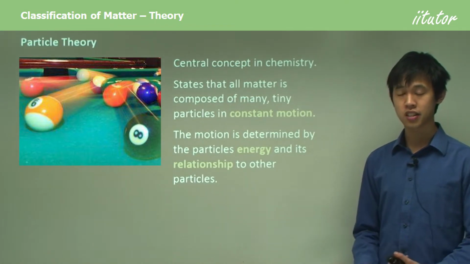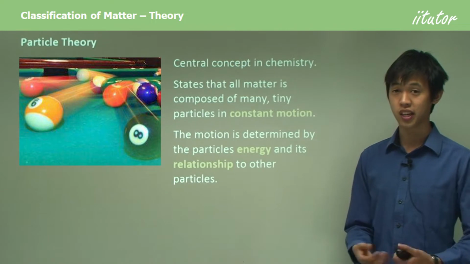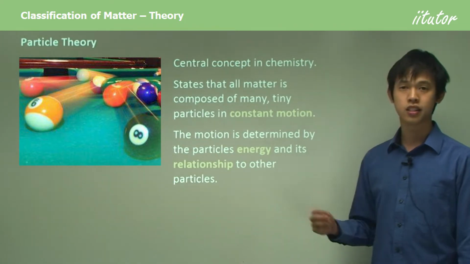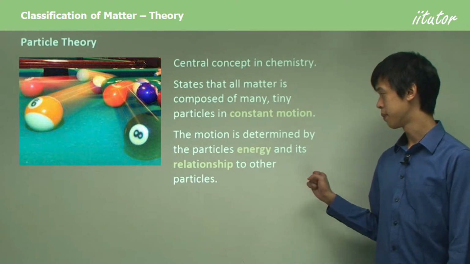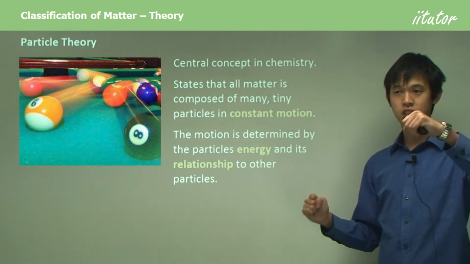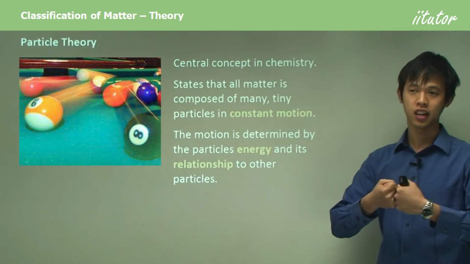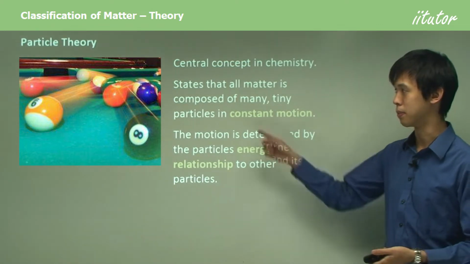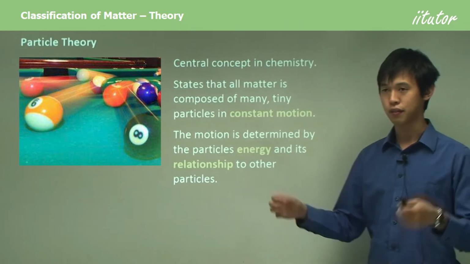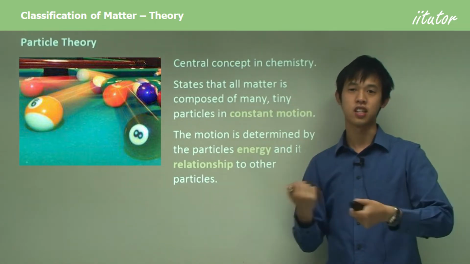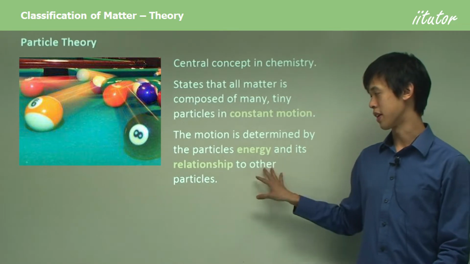So if a particle has a lot of energy, it will move, similar to a kid. If a kid has lots of energy, they'll be running around. And its motion also depends on its relationship to other particles. So for instance, a particle moving in this direction, if it collides with another particle, then obviously they're interacting and its direction will change. Just like a billiard ball here that we can see. If two billiard balls hit each other, then their direction will change, and that changes their motion, okay? And that's what it means.